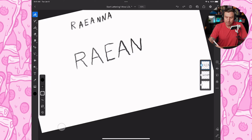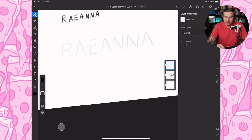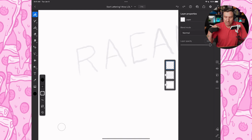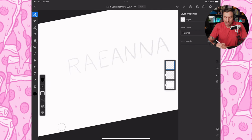So now that we have this, what we'll do is we'll just bring down the opacity. So we have this as just like an underlying structure. And then what you can do is draw on top of these letters to make some interesting shapes and give them some more style. And having this underlying structure will help to make sure that you are following the overall shapes, and it gives you something you can lean onto.